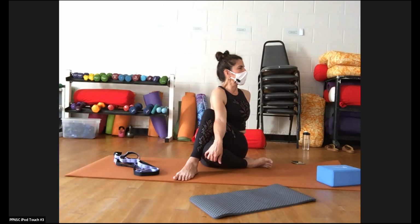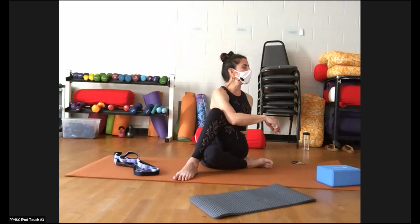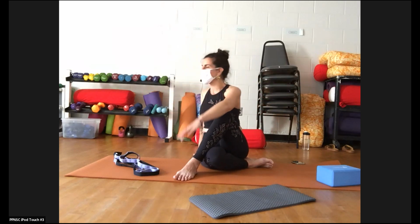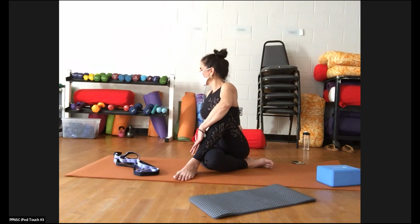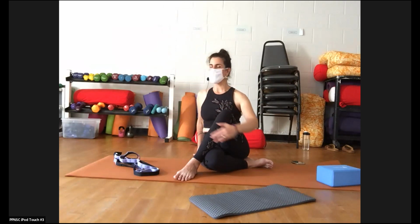Notice your breath. Maybe a little bit more labored with this twist. If you can lift up taller, opening up the lungs a little bit more. Inhale and begin to release. Begin to unwind. Counter pose here, twisting to the other side. Hold it here for a breath. Lift the lungs, exhale back to center.